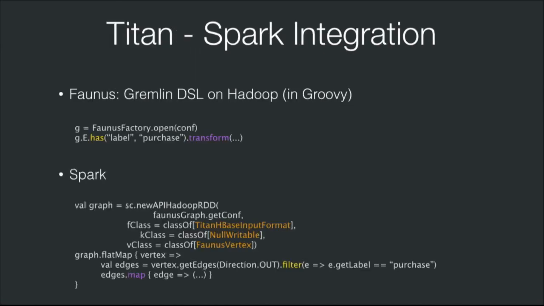So now that we had the data in Titan, how do we get it out for Spark? How do we compute recommendations? How do we do some interesting stuff? Well, Titan was designed for OLTP, and it's specifically optimized for local traversal of a graph, not whole graph traversal. So Titan comes with Faunus, which is a DSL that is designed for parallel breadth-first traversal of the entire graph using Hadoop.